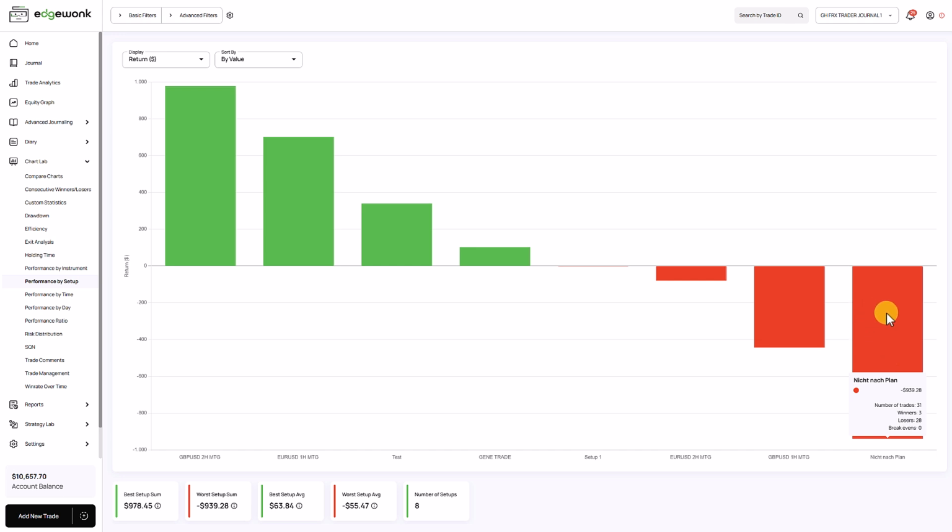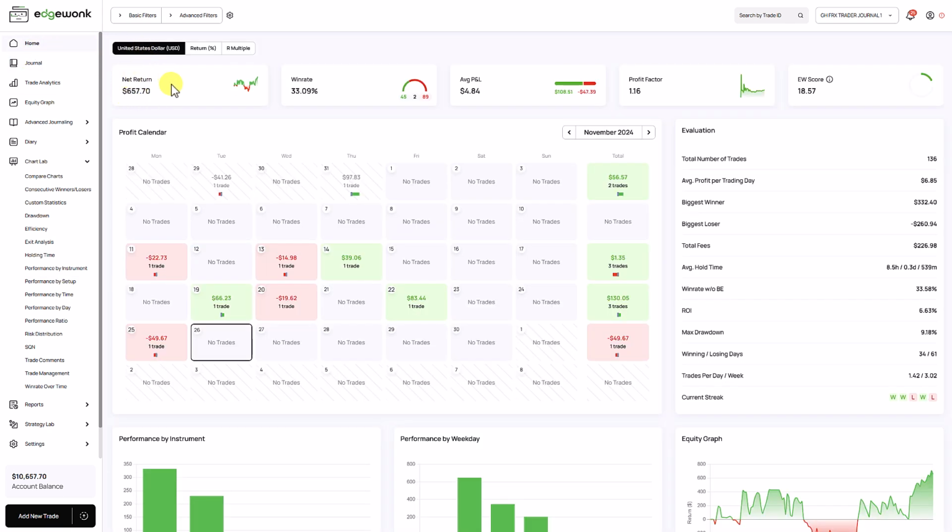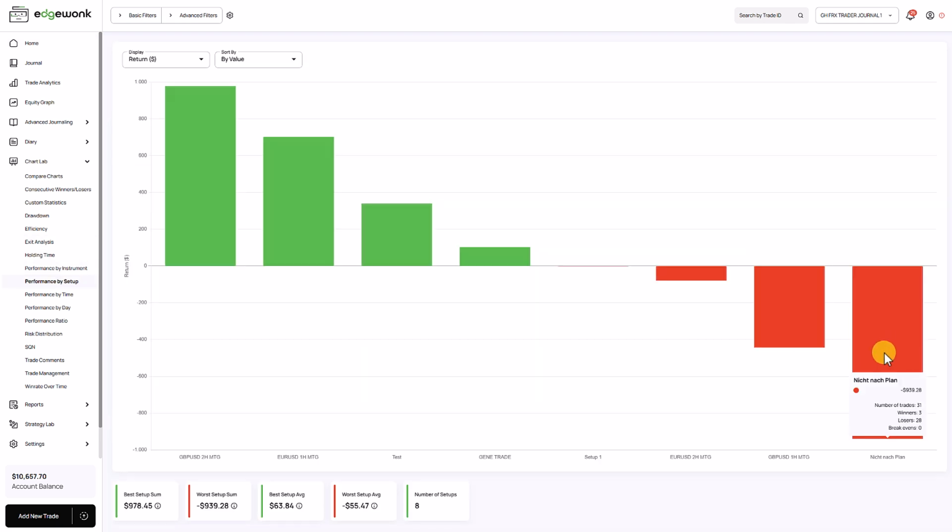So that's a first significant finding, and it shows us that the trader seems to have an issue with breaking his trading rules and taking random entries. Going back to the home tab, when we look at his performance, he has a net return of 657 currently. And this means that if he would have been able to avoid those trades, maybe even not all of the trades, he could potentially have doubled his performance, which is a very, very big finding. So let's keep that in mind as we make our way through the remaining parts and see what we can find further.